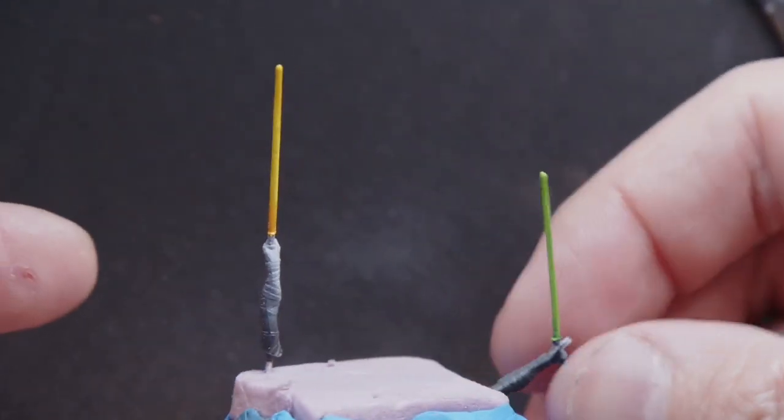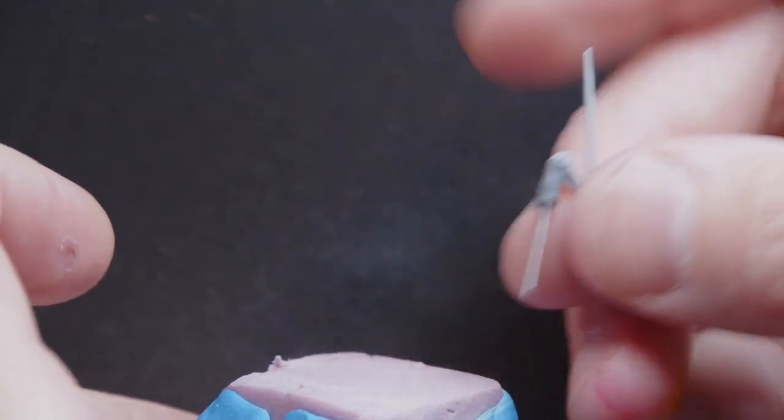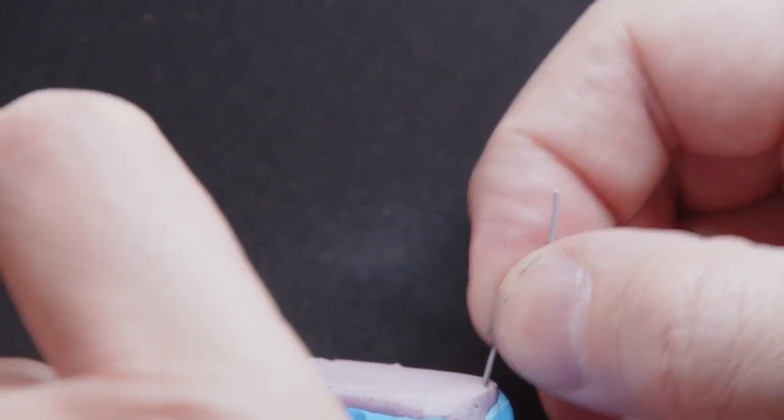I'm pretty happy with these. It's pretty quick. If I was doing it for a studio, I'd probably take a little more time. Let's see what we got here. We got another lightsaber arm. Imagine that.